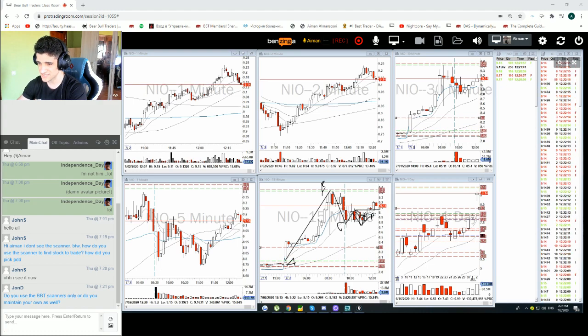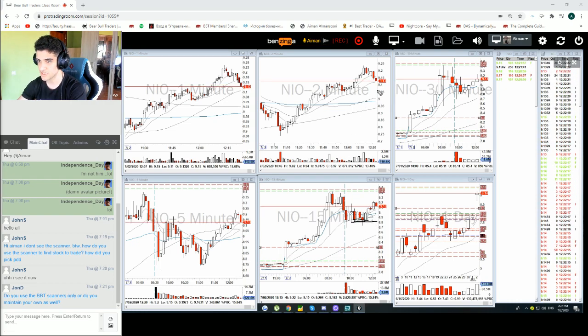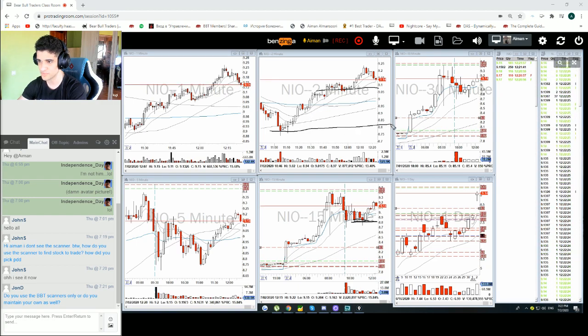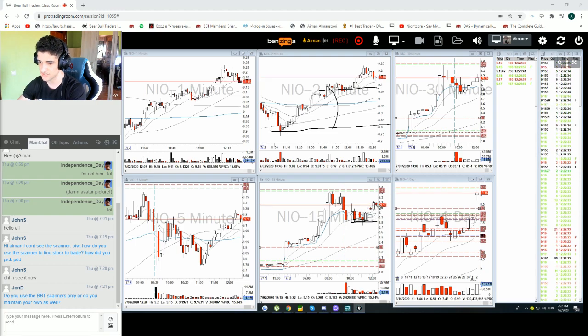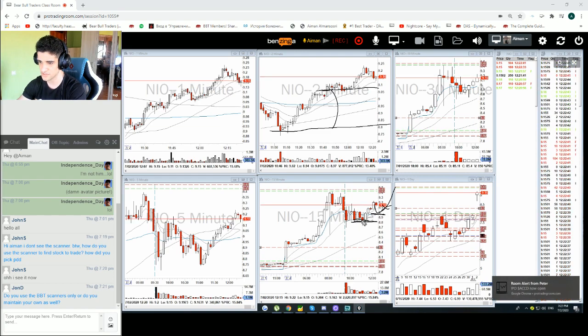9.06, in my opinion, has been a little bit of a late entry. Why is that? Because the technical stop loss is a little bit far. That's the technical stop loss right here. If I enter somewhere down here, my best stop loss would be down there. That's a little bit of a wide stop loss, and I'm not sure where to tighten it. I would be able to tighten it after a pullback. If it pulls back to $9, bounces out of it, then maybe I could add and put my stop loss at $9. So I personally wouldn't have entered at 9.06 because the stop loss is far.